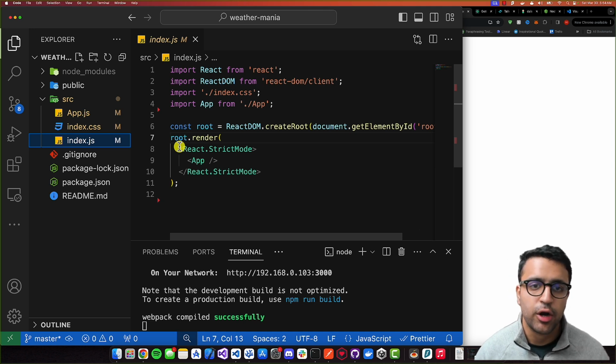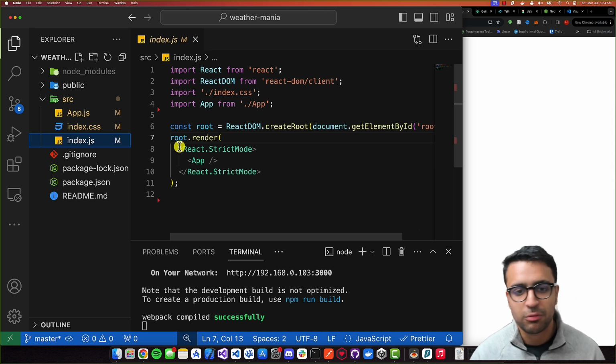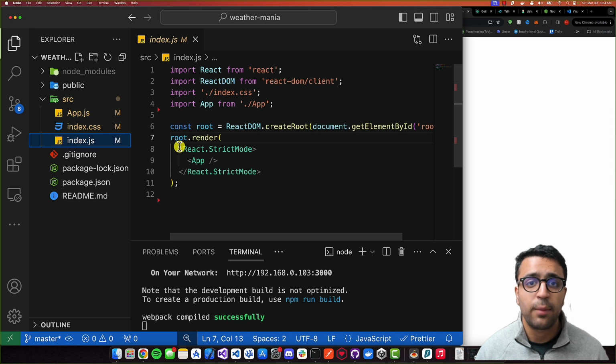There are components that are already present within React, such as React.StrictMode, and then there are components that we create during the development process. We use components to make sure that our application is composable, and they can be brought together in different ways to create the final UI for our application.